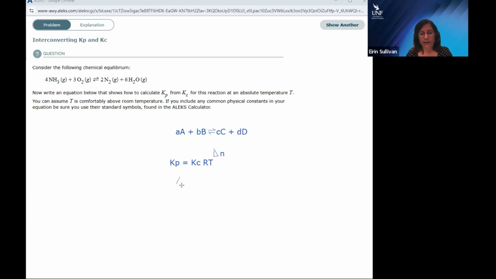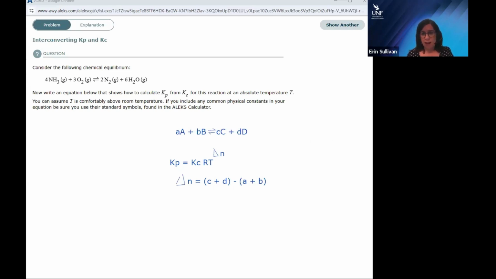So how do we calculate delta n? If we take our generic expression for any kind of equilibrium reaction of a moles of reactant A plus b moles of reactant B, forming c moles of C and d moles of D, delta n is going to be the difference in terms of number of moles of product C and product D minus the number of moles of reactant A and reactant B. So that will give you your delta n. You've got to look at the number of moles of all your reactants and products, obviously, only if they appear in your equilibrium constant expression, right?